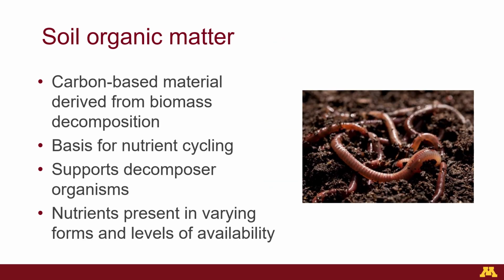The foundation of soil fertility is soil organic matter, the carbon-based materials derived from decomposition of plant, animal, and microbial biomass. This material is the basis for nutrient cycling in the soil, supporting the decomposer organisms that digest and release nutrients from organic materials, from microscopic bacteria and fungi to larger organisms like earthworms. This mixture of materials in various stages of decomposition will contain nutrients in varying forms and levels of availability.